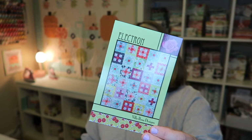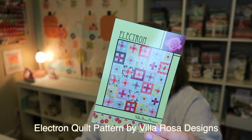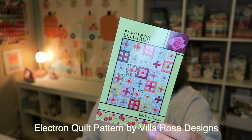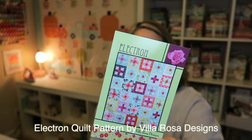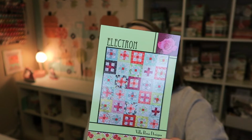All right, I'm going to start with the pattern this time. This is the Electron pattern by Villa Rose Designs. It finishes at 57 by 69 inches and it retails for $2. This looks like a super cute, relatively easy pattern, fairly beginner friendly.